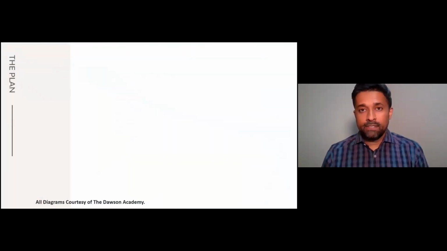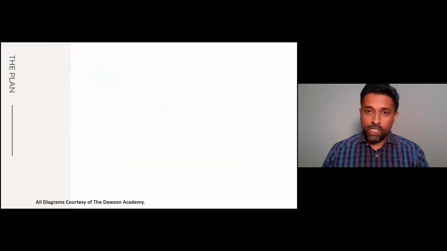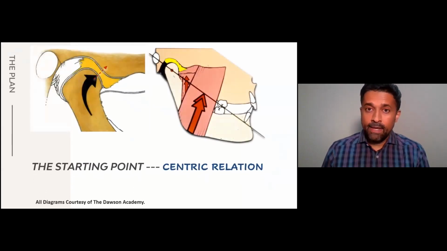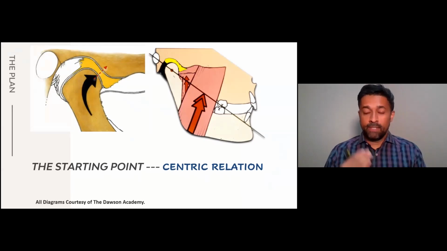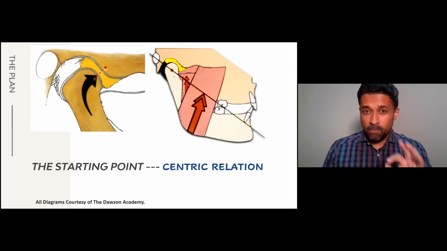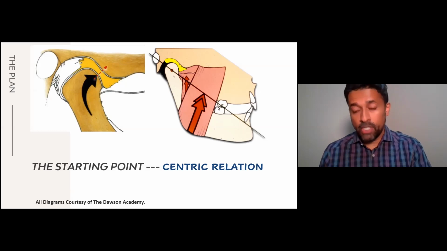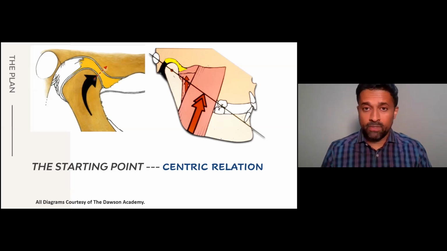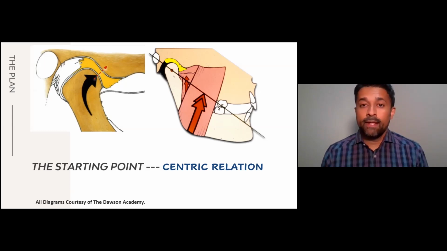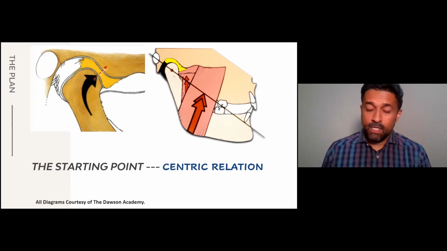And when we're looking at these cases, there are some functional goals that I want to share with you that I feel are very helpful. First thing is your joint position, where we start. This is when patients have signs of occlusal instability. Signs of occlusal instability are patients who are wearing their teeth. Physiologic wear is about 0.01 millimeters per year. Anything beyond that is considered wearing their teeth. Teeth that are mobile from primary occlusal trauma, or teeth that are migrating or shifting from occlusal forces. This is our starting point. This is centric relation. What is centric relation?